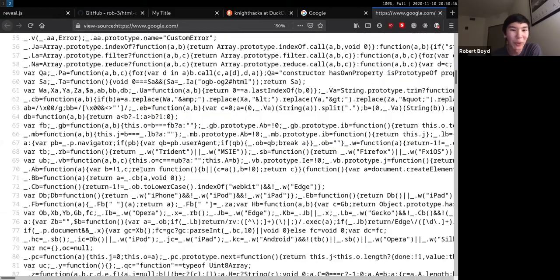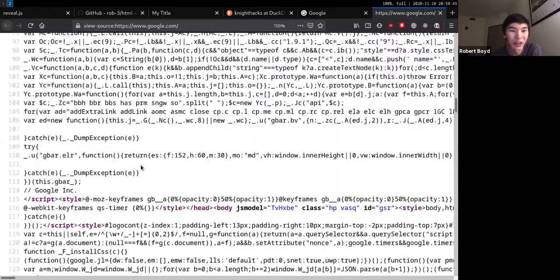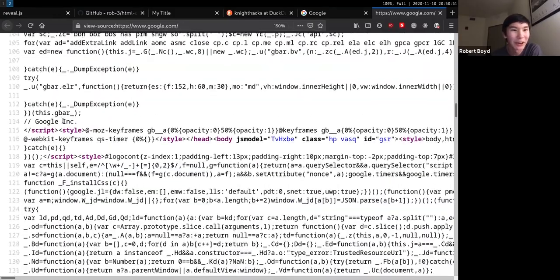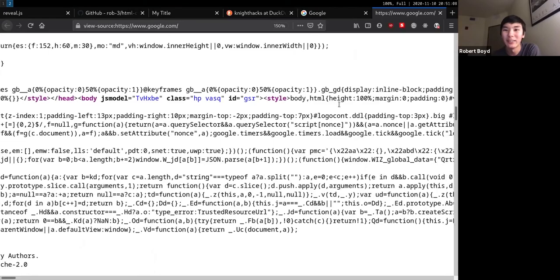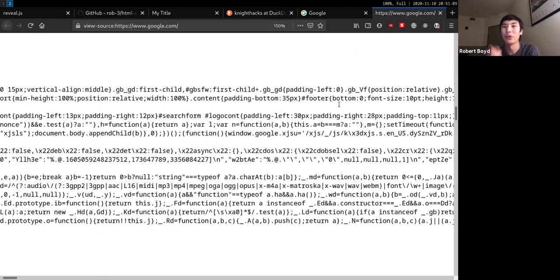But if we go all the way past this, eventually we should find the end of the script. Yeah, here it is right here. So here's the end of that script tag, and then they load in a style, the CSS, which has also been heavily minified, which looks like it goes on for a while and ends here. And that's the end of the head. And then here's your body. They load another style, probably more JavaScript.